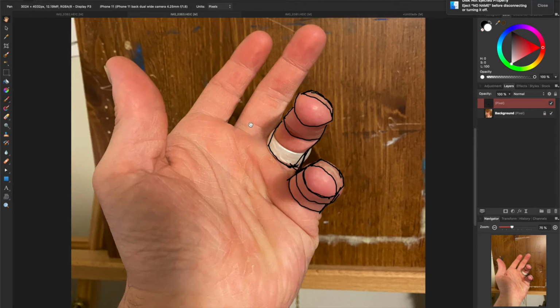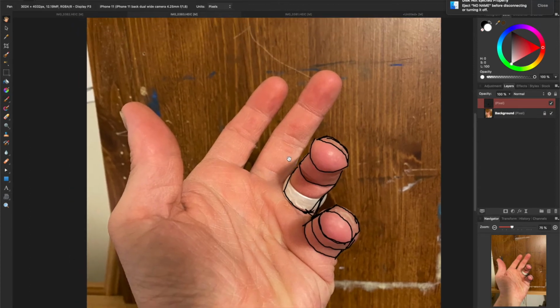So go back to our image, and now we'll just keep drawing, just keep filling them in. So right here, the top of the cylinder is curving down, so it appears that the finger is pointing back in space.